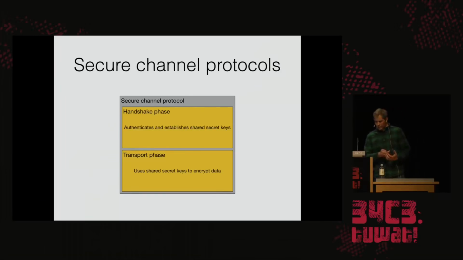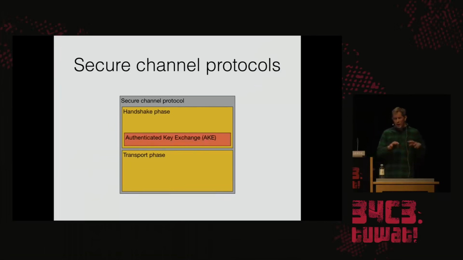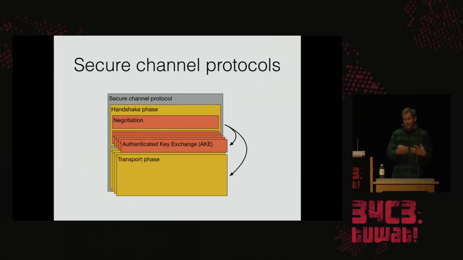So, of course, the main component of a secure channel's handshake is going to be an authenticated key exchange, an AKE of some sort. But a lot of secure channel protocols will also have some sort of negotiation that happens logically before the rest of this, that determines the type of AKE and the parameters of the AKE and the parameters of the encryption, such as which cipher to use. You can think of this negotiation happening logically before everything else because it determines everything else. But in practice, for efficiency, the negotiation and the AKE are usually overlaid or woven together a little bit.